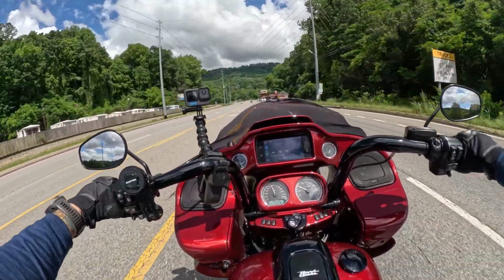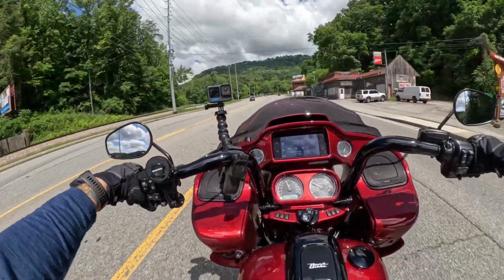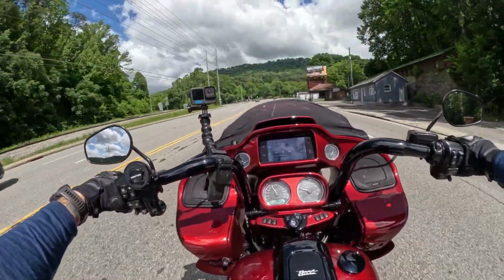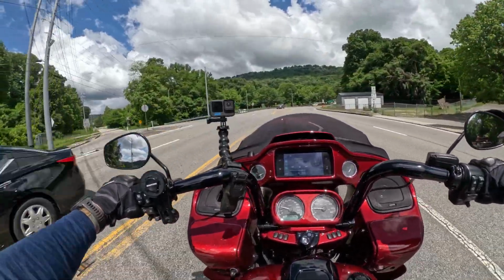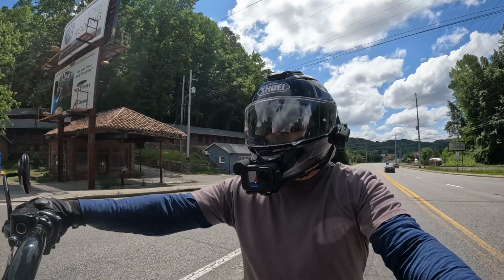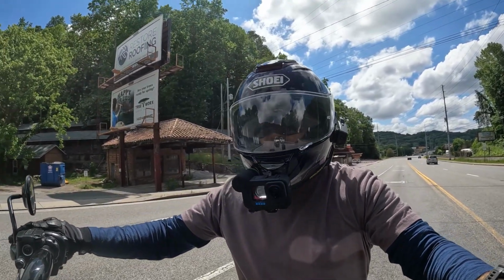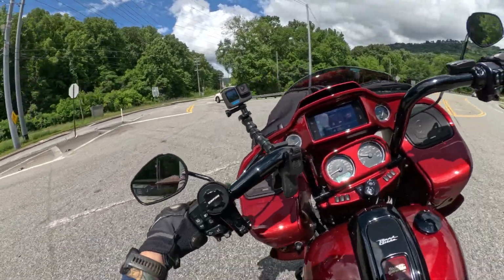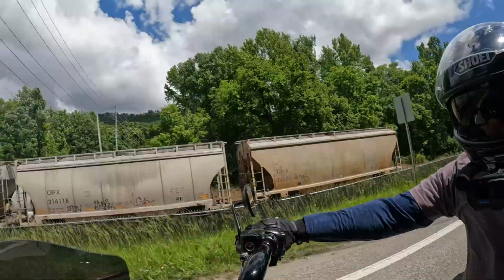See, like I was saying, right in front of me, that is Signal Mountain. So we're just right next door to Signal Mountain. But we pulled out of the gas station. You can see how quick that was. And we're just going to watch out for this traffic coming down the mountain. And we're going to take this left right here. And just like that, we're on Suck Creek Road.